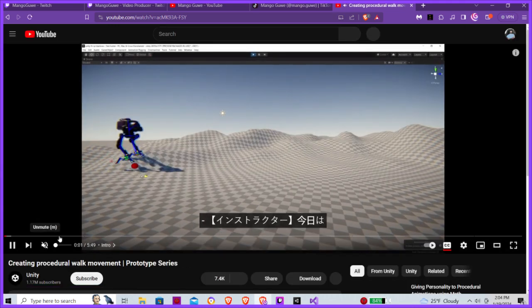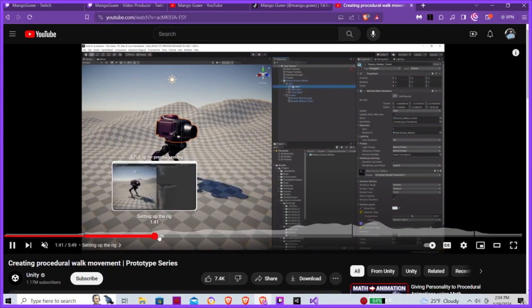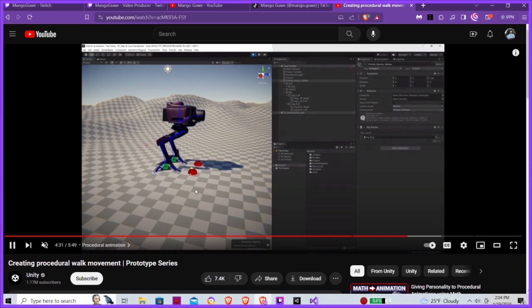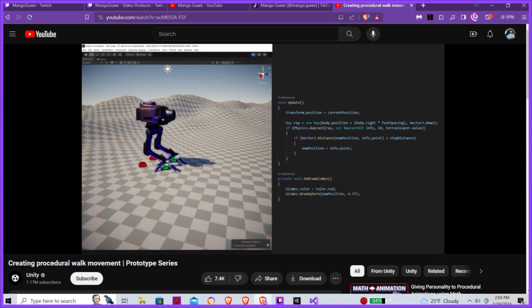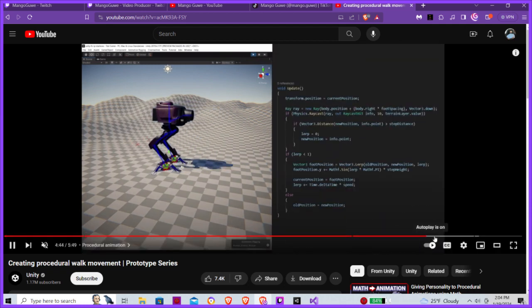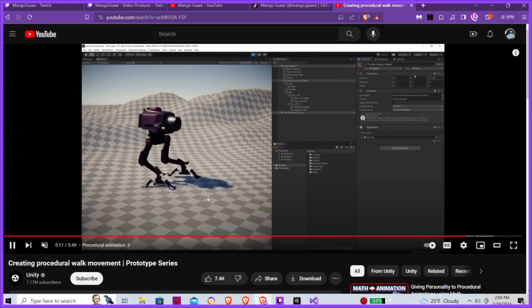Yeah, like this kind of stuff. I don't know why that's in Japanese, but this is literally just code generating it. It looks so nice every time. I want that kind of stuff in my game for sure, because you can get it like that, and when they move, it's like that.